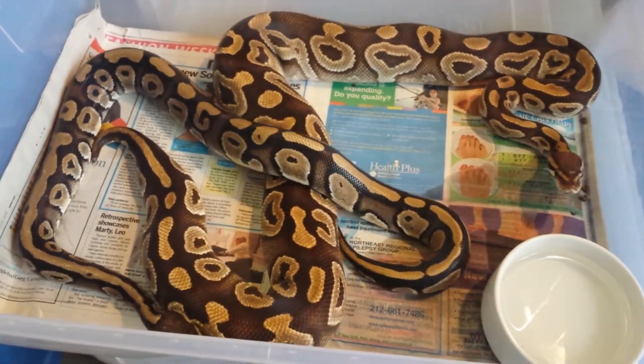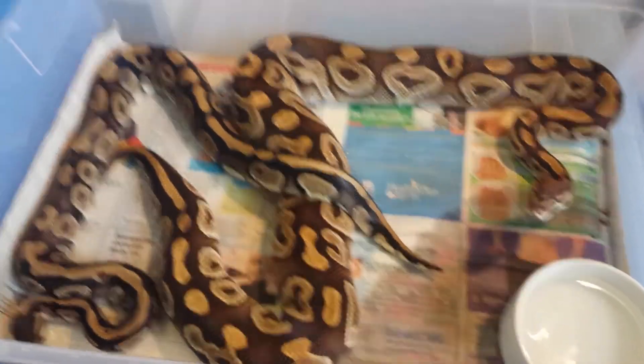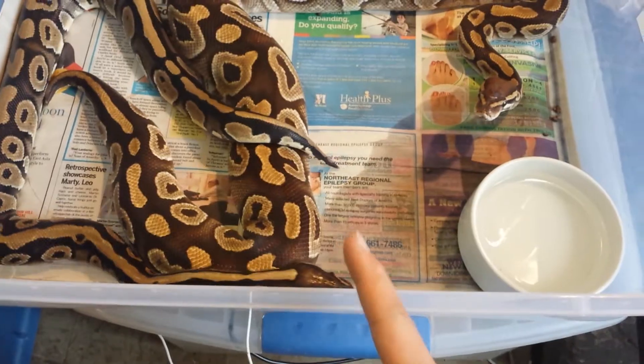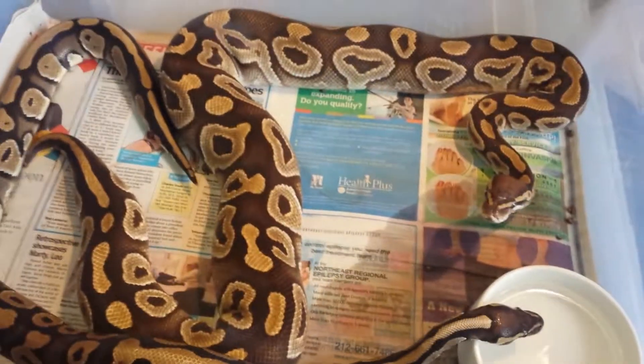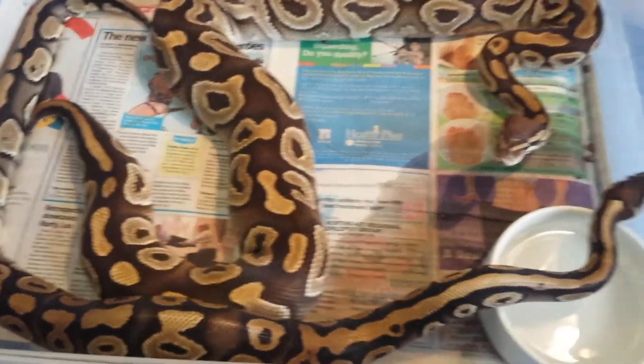Hopefully, once they lock up, they'll give me a nice clutch and beautiful offspring. I'll definitely keep you guys updated. She never became gravid and never got locked up with any males before, so this would be her first clutch ever. Hopefully she'll give me a nice huge clutch, so I might keep these guys in here together.